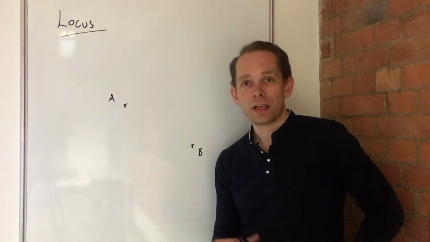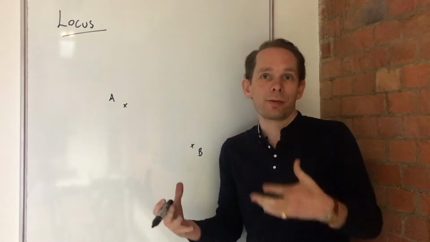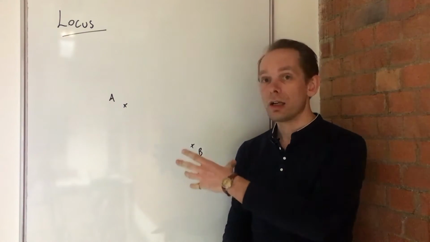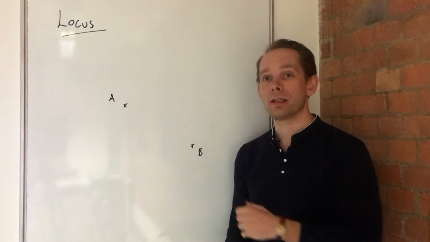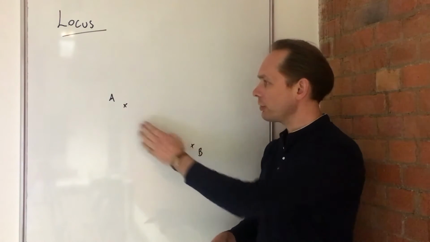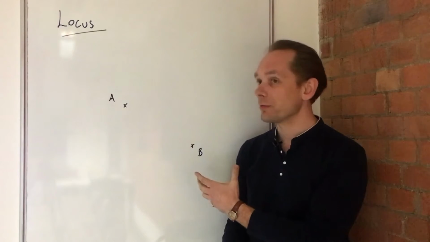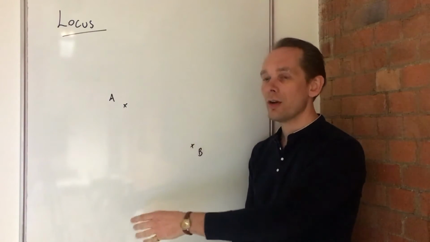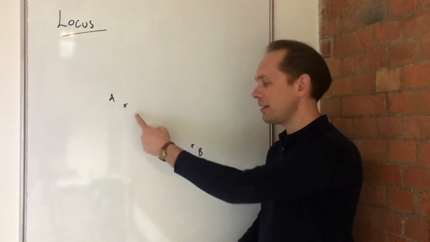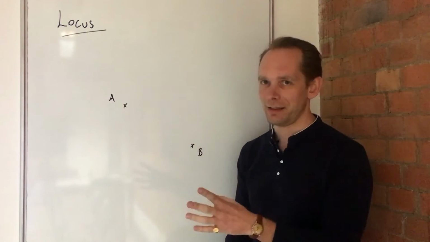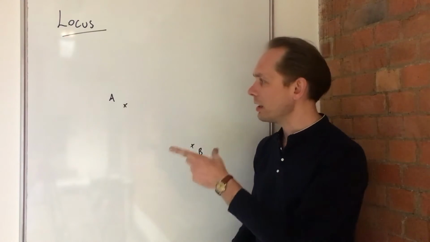Hello, this is another video on locus, but this is a common geometrical problem to do. That is finding or constructing a perpendicular line, or perpendicular bisector, I should say. So here are 2 points, A and B, and you're asked to find the locus of points that are equal distance from them. Or in another example, you could have the line AB and you're asked to find the perpendicular bisector. It's exactly the same thing and the same problem to do.